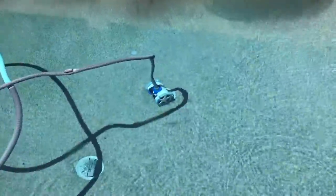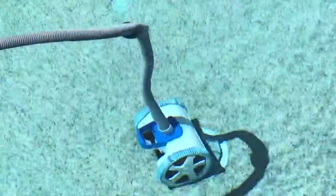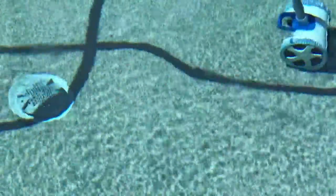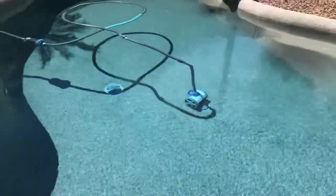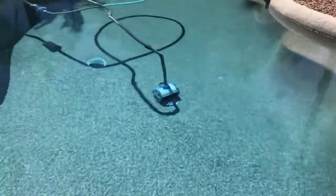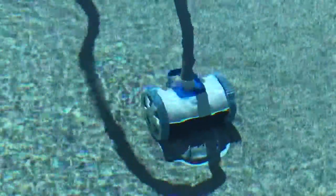Hey, I just wanted to show you an example of Hayward's version of that pool cleaner. There it is in the bottom of that pool. I'm gonna go around the pool. Excuse me. Got a little chlorine powder in my nose, so it's making me sneeze. So that's Hayward's rendering of the pool cleaner. Remember I said they bought out the guy? So all the inner workings are the same.